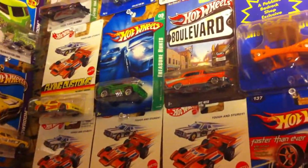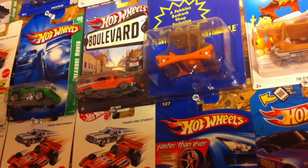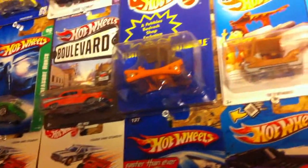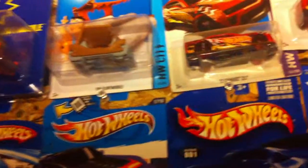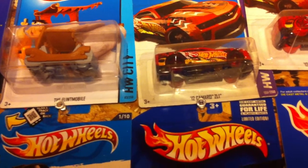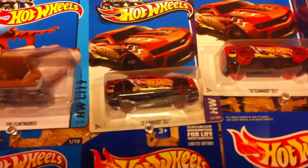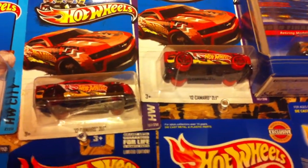I can think of other things to put up there — got a Camaro I just picked up. Got a nice Boulevard '57, one of my favorites. I am looking for the Hurst Olds Boulevard if anybody has one. Got the original Flintmobile and then the newest one. Then we got the clear wheel ZL1 variation, which is extremely hard to find — took me a while. I had to hook Cracker Jack up because I knew he'd love to have that. That's what the regular variation looks like.